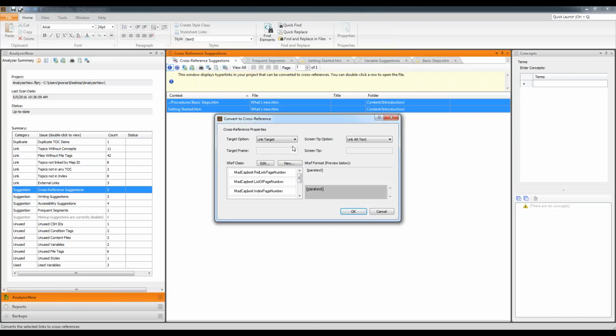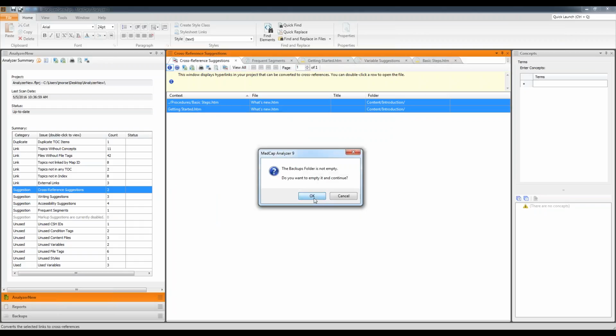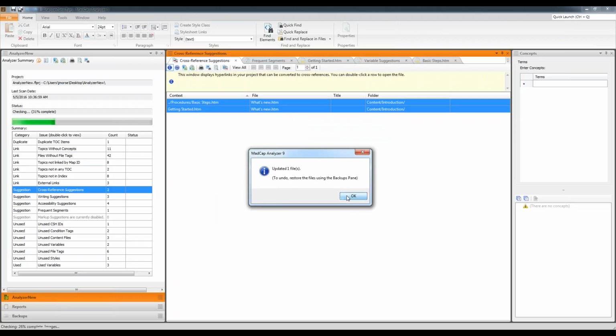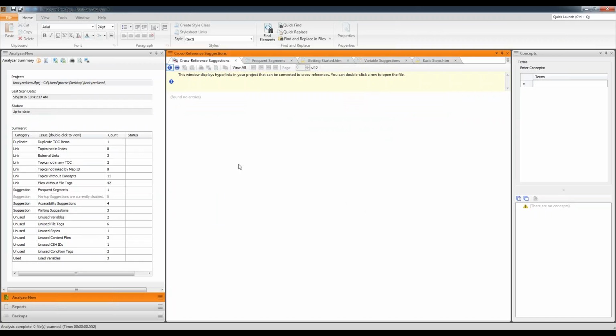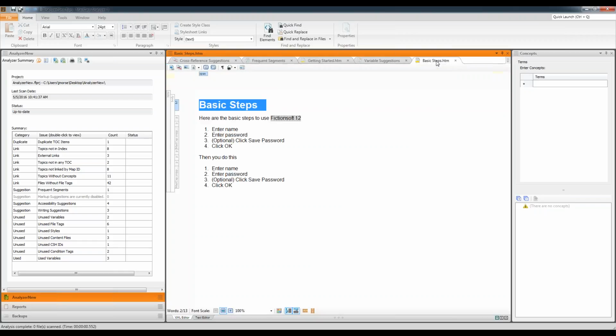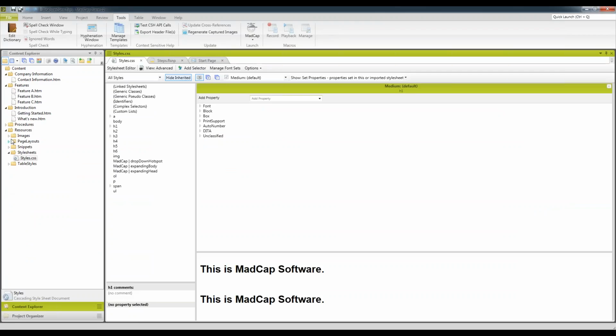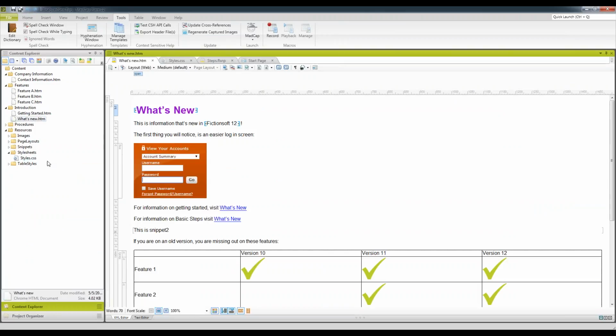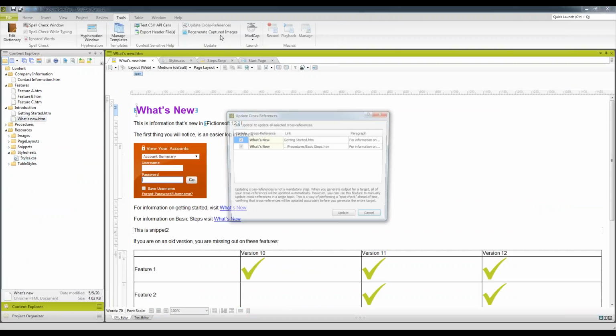What do we want it to say? And we can edit the class of that or create a new cross-reference class. I'm just going to keep the defaults, keep everything as it is. I just want to make it a cross-reference instead of a link. So I'm going to click OK. And it's going to tell me that I've updated everything. And now they're gone. If I go back to them, let's see if I can remember where I put them here. Let me go back into Flare and see if I can find them. And I'm going to update my cross-reference.